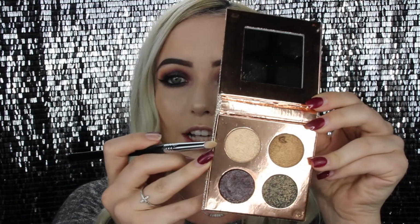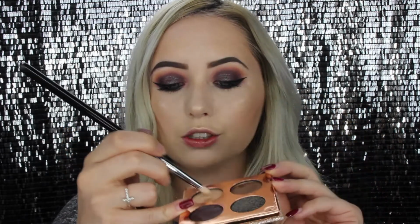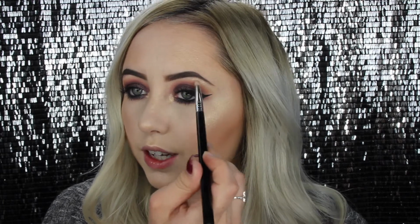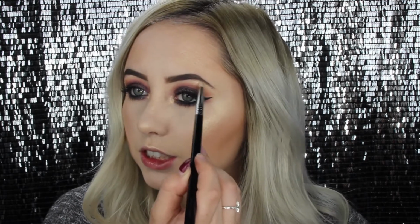Alright, so we're going to go back into the eyeshadow palette, and I wet my brush a little bit, and so we're going to take Sue's right here, and I'm going to put her on the inner corner. Wow, okay. I'm going to put her on the inner corner and on my brow bone, and she looks beautiful. And I find with these eyeshadows, it's better to pat into the product instead of swiping. It just looks better whenever you do that.